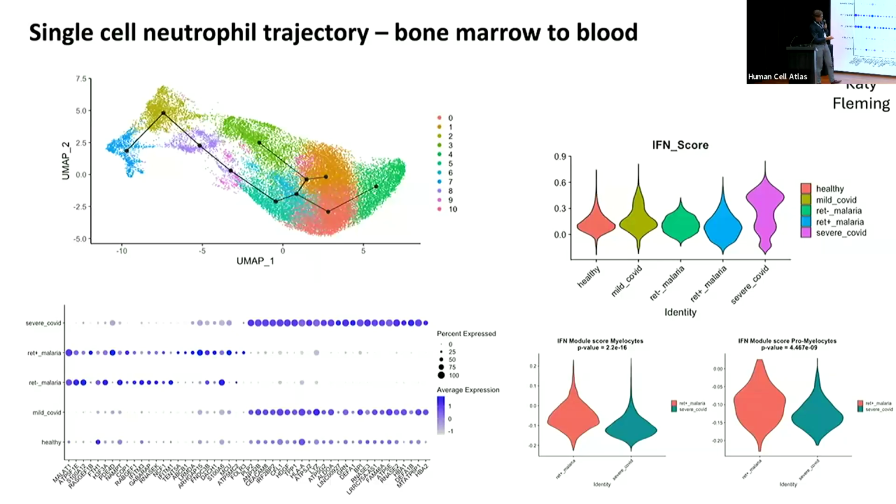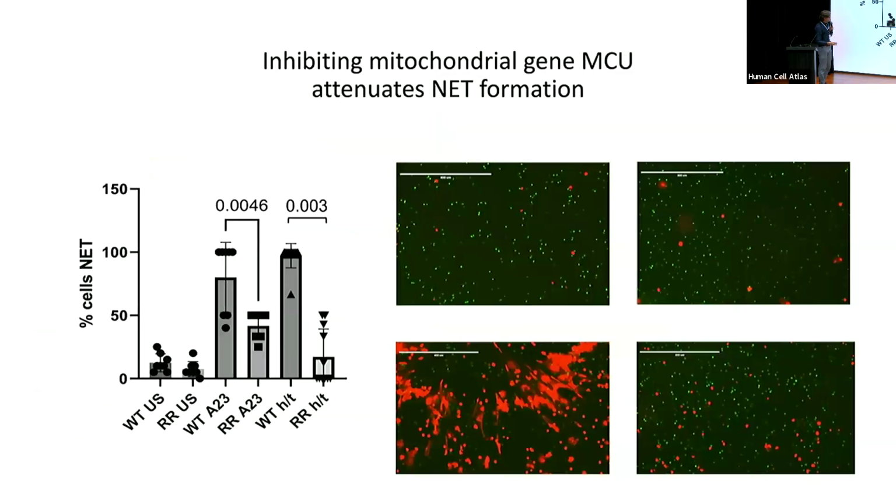And one of them is that if we look overall in interferon responses, actually interferon responses are down in the cerebral malaria neutrophils, whereas they're way up in COVID. But then if you look early on in the neutrophil trajectory and earlier neutrophil populations, actually the balance is the other way. So there seems to be changes that occur that are dependent on the maturity state of the neutrophils.